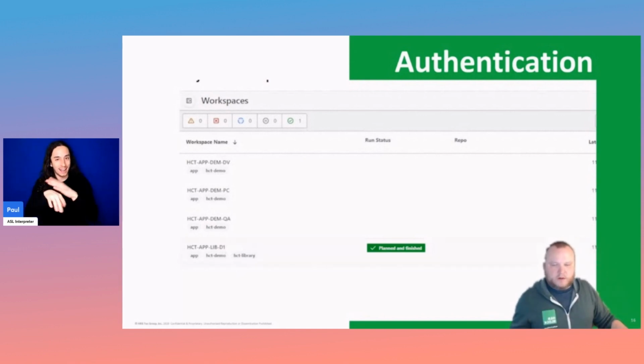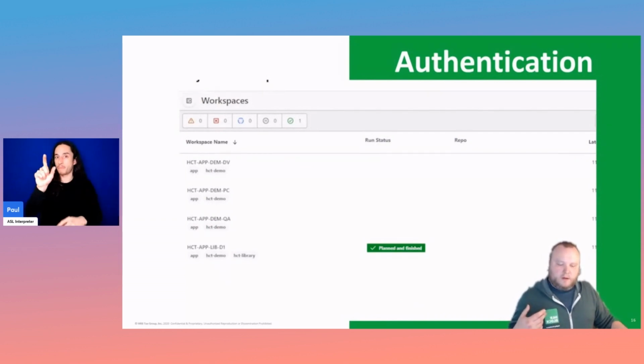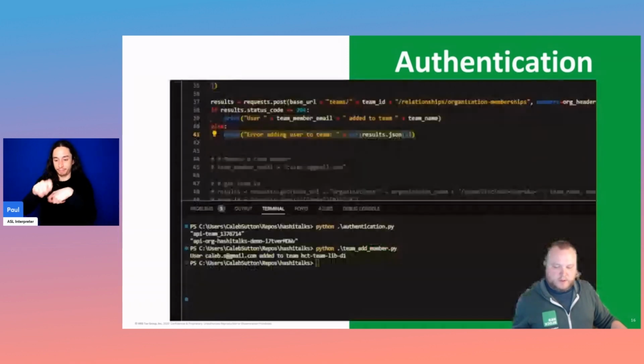Now that I'm finished with this workspace, I need to return it. I need to be removed from access to the workspace, and any resources that I have deployed need to get cleaned up. The process for removing myself from the workspace is very similar to the process of adding myself to the workspace. The API call is nearly identical, except for the fact that it uses a different request method.